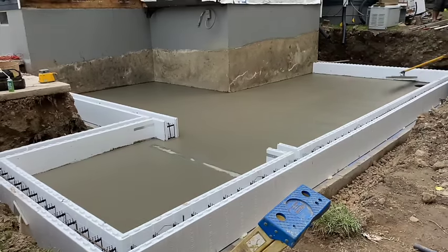Well, guys, we got her in. Chris is just finishing up hitting that last little bit with the bull float. Did not go bad at all. Now the waiting starts. Nice thing is we can reach right in there and hit everything. Stay tuned, I'll try to get a little footage of us troweling this in a little while.